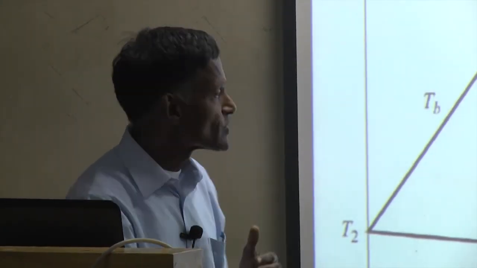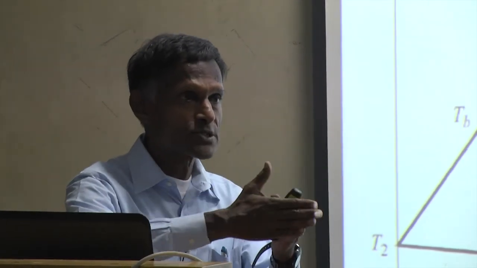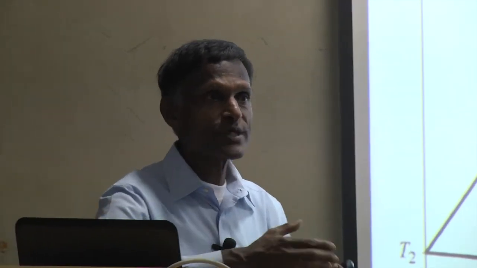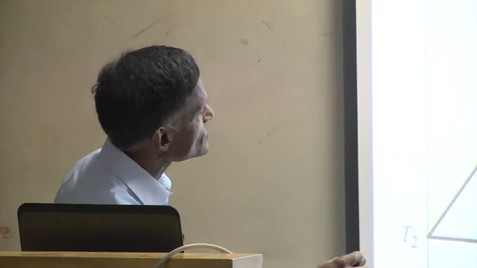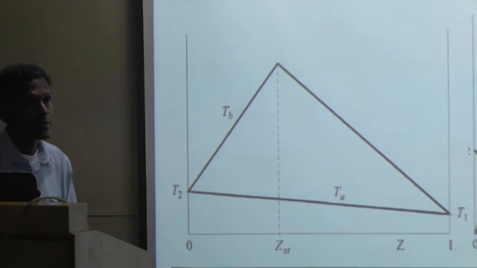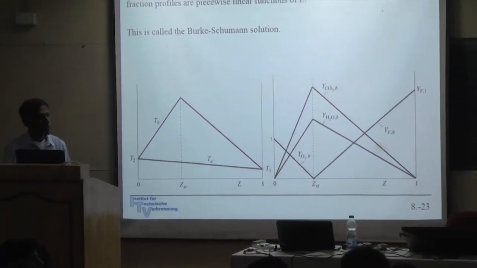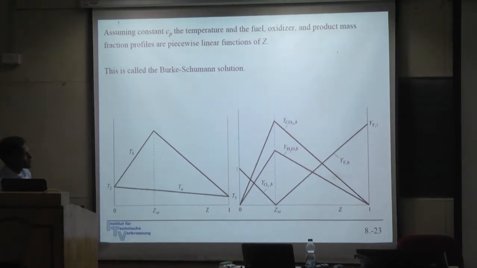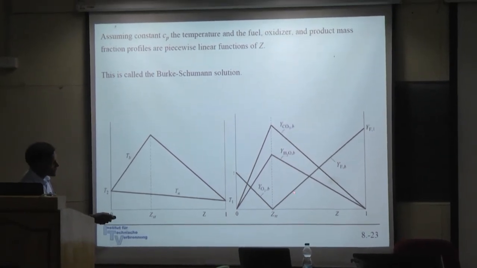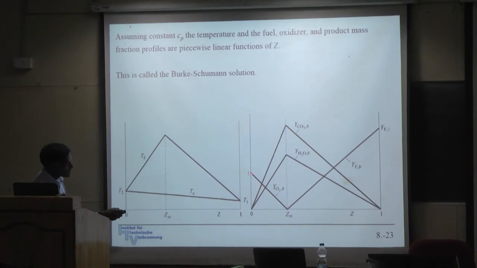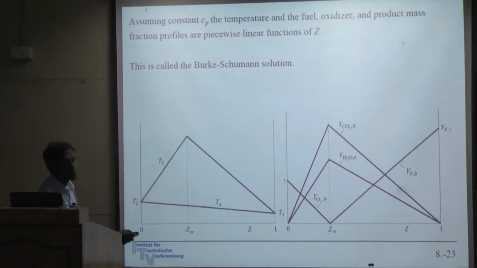All right? So from there, the next step is to take the reaction zone and stretch it. When you stretch, the second derivative comes right back, and then you can show that the temperature profile is now going to look like this, with curvature in between. And of course, the fuel profile will not be straight lines. Instead, it will curve around. The oxygen profile will curve around as well.